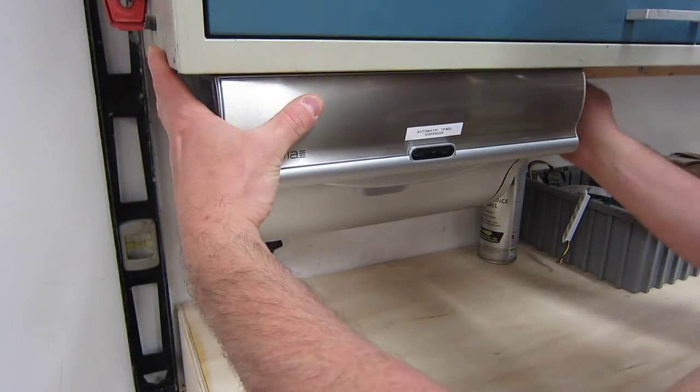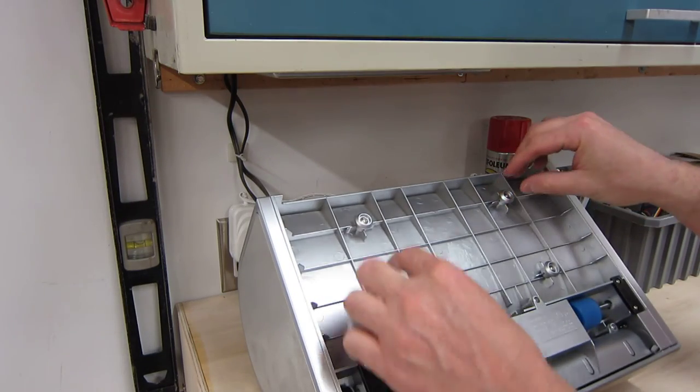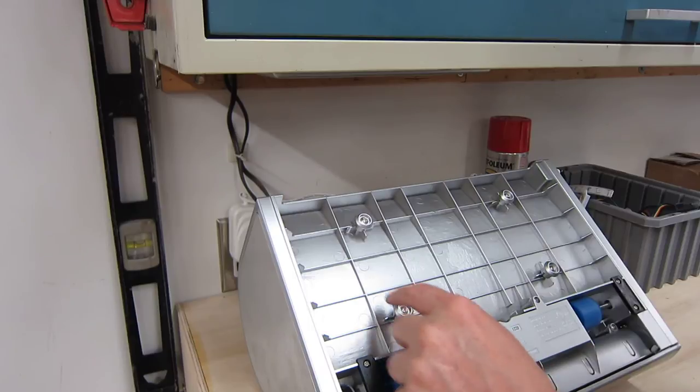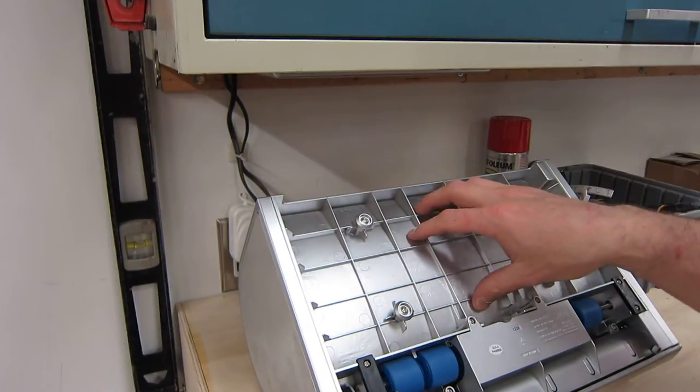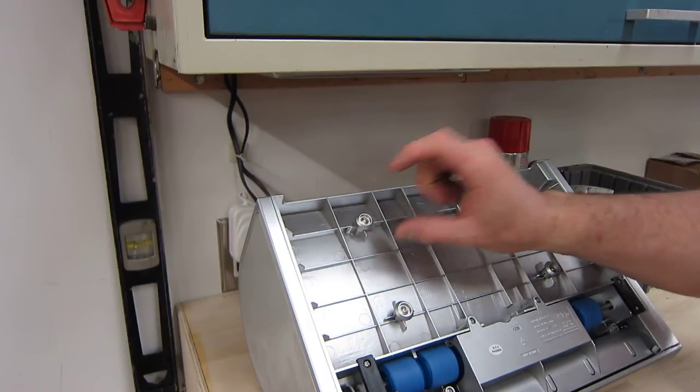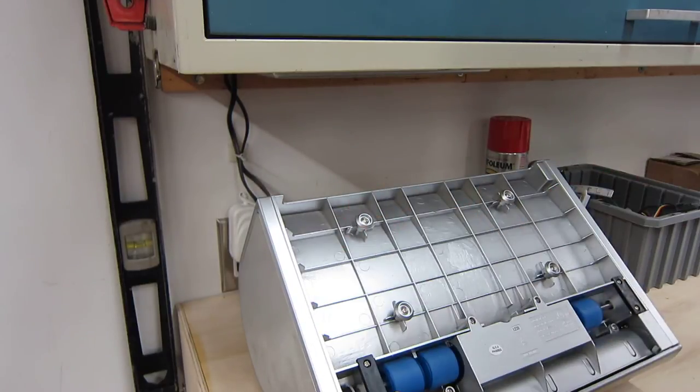This unit does mount to some pieces right here. What I would have recommended is that they would have included a spot to put the extensions. So if I ever plan to remount it, it'd be nice to be able to pop those in there and then reuse them in the future so I won't lose them.